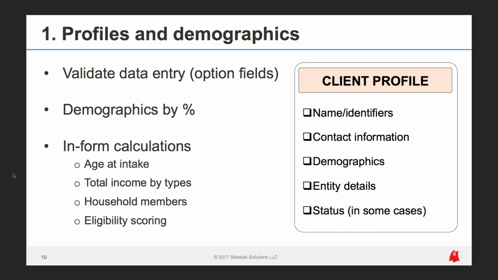For example, if you're calculating the enrollment duration between two date fields, if you place that on a form, it's easy to drag and drop that into a report rather than dragging in the enrollment start date, the exit date, then a calculation field, subtracting the two, and getting your end result. So this is true on profiles and demographics as well. If you're doing total income by 5 or 10 sources, summarizing that income in one field so you don't have to add the 10 sources in a report.